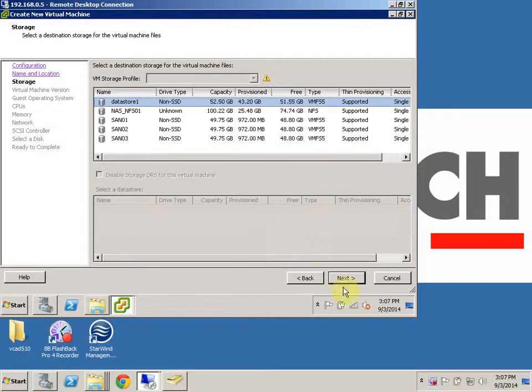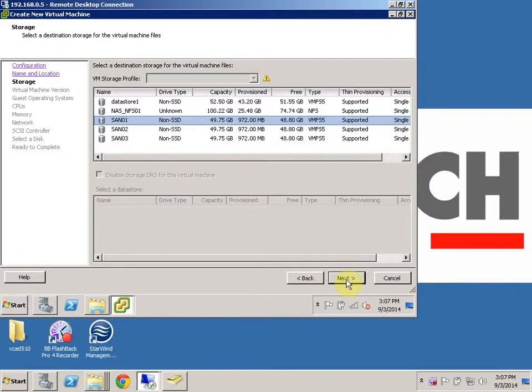Next, see, before it showed me only one datastore, the default one. Right now I have 4 storage, 3 from my SAN and 1 from my NAS storage. So whatever I want I can select. Now I'm going to use SAN.